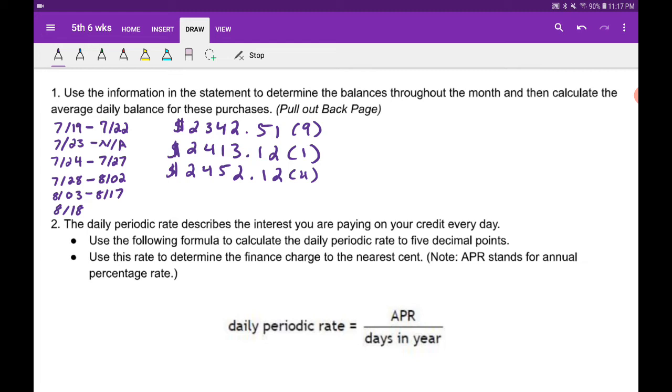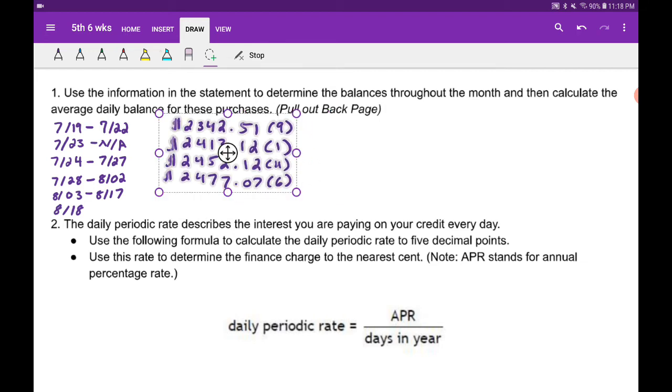All right, so then if we look on the 28th, we bought some flowers for somebody special, I guess. And then it stayed at that balance all the way to the 27th. All right, so we bought some flowers. We're going to add that charge, the $24.95, to our statement, and that's going to be 2,177 and 7 cents, and it's going to stay at that balance for 6 days. All right, looks like I'm running out of room, so use my magic pen. Boom.